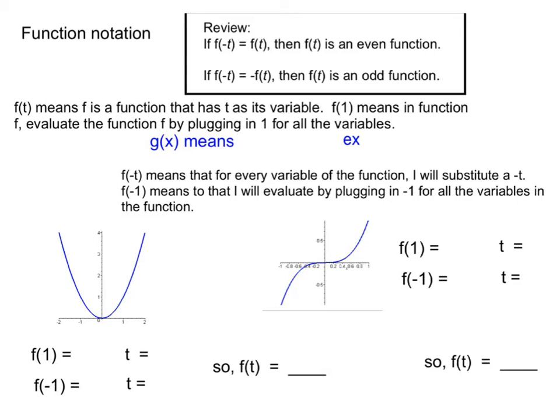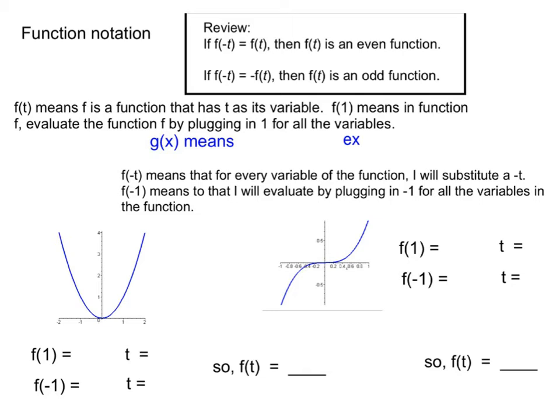But mostly what you get in the book is something like this that's in the box. And it says f of t is an even function if f of negative t equals f of t, and it's an odd function if f of negative t equals negative f of t. And you look at that and you think, oh my gosh, it's notation. You know, what does this even mean? So that's what the rest of this is about. So if you have a pretty good grasp of function notation, listen through this.